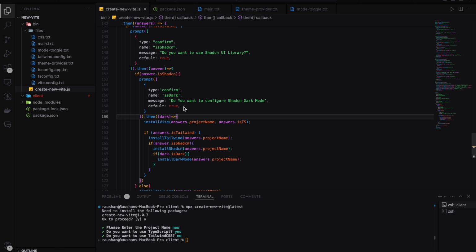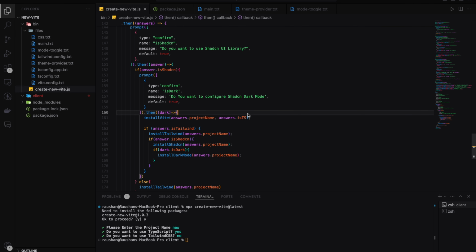If the dark mode is false, oh, okay, now it's working good. So if it asks for the dark mode, and after that it installs the Vite.